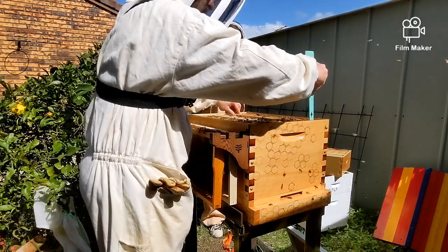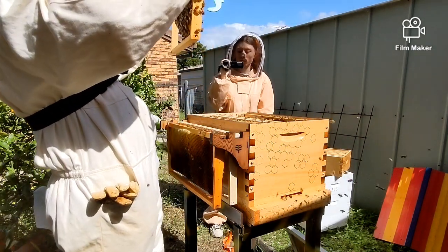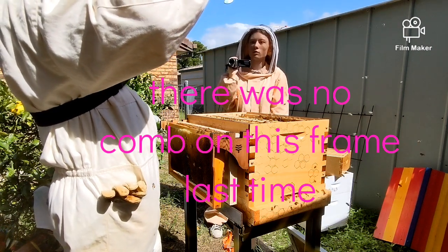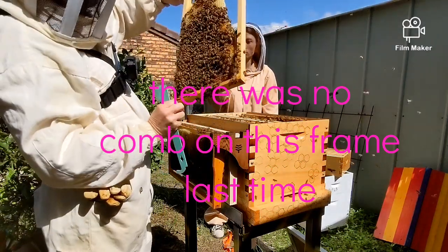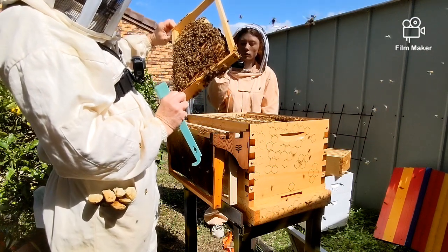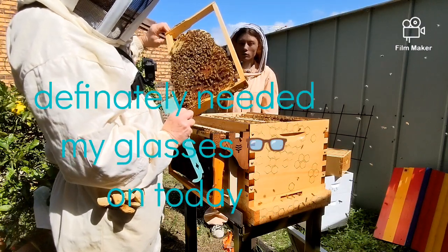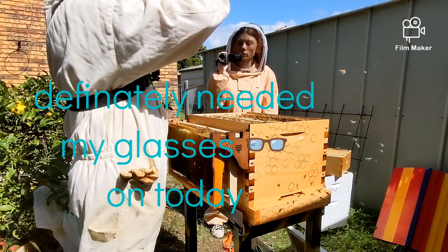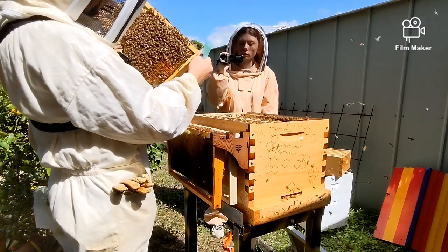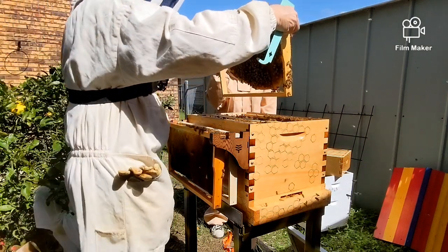On one of these two frames. Maybe showing the last frame last time. Still building foam. Looks like there's a little bit of larvae in there. Oops, sorry girls. Some capped, some little larvae here and there. Oh no, that's pollen. It's pollen on that side. Sorry, girls. And it's pollen. Pollen and nectar. That's good.